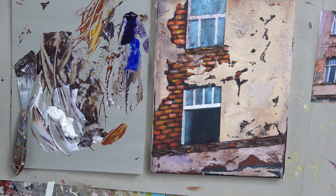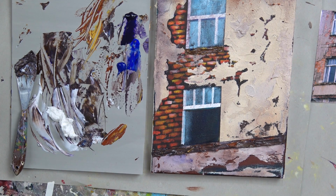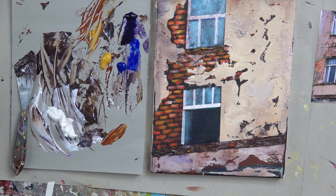Now let's see, we probably want some sort of green. So we would start with burnt umber and maybe phthalo blue. We got a little ultramarine blue out anyway, so a little bit of that, a little bit of purple. Let's go with yellow oxide. And I think I had some, let's see, we want the burnt umber, which is right.